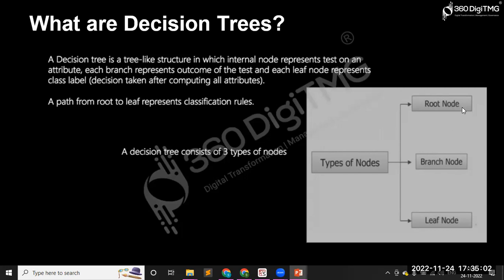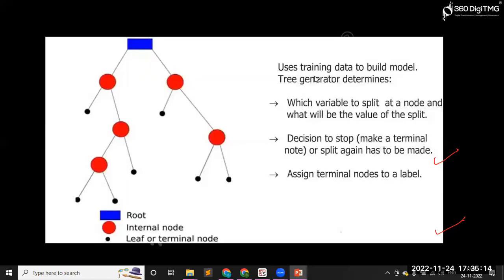So these are the components: first the root node, then the branch node, and then the leaf node when it comes to a decision tree. It uses training data to build the model. The decision tree comes under supervised learning. In supervised learning, the whole data is split into train and test.